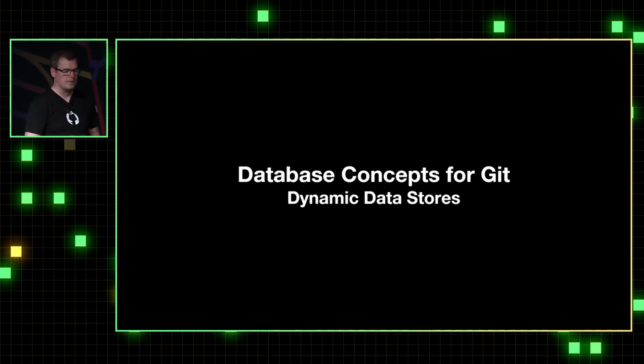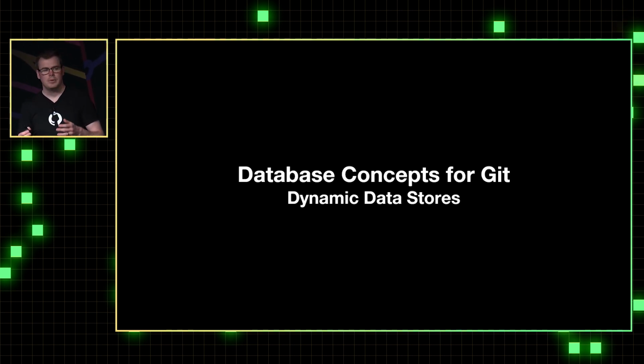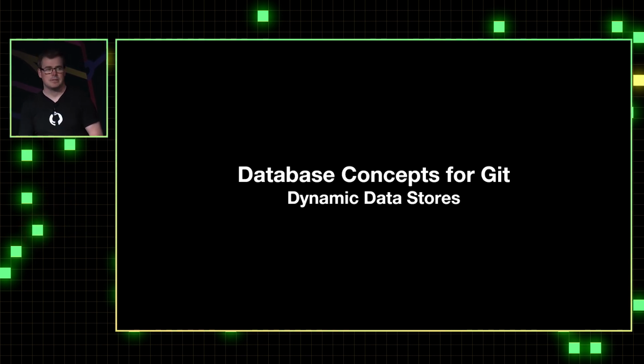The second idea is that I talked about pack files a lot and how the same format is used for network transfer and for our on-disk format. Now, these pack files are immutable once they're written. Taylor was talking a lot about the full repacking as being very expensive. And that's because we can't just add a few objects to a pack and move on. We need to essentially repack all of our objects into a new pack and then delete the old objects, which gets really expensive when you have a very large repo.